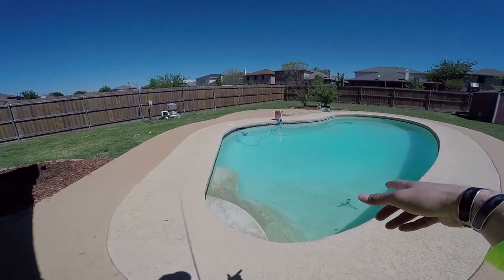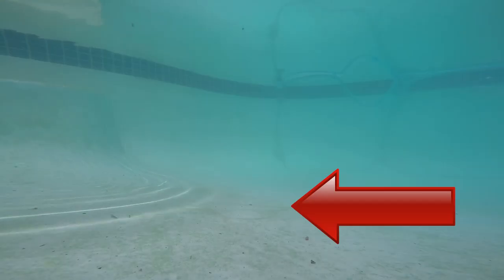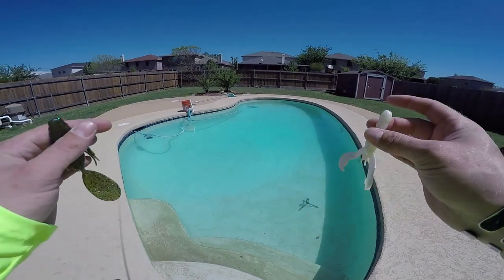All right, so you guys see that right there? You guys see the little circle? Hopefully you guys can see that little circle thing right there. That's what we're gonna call the bed.